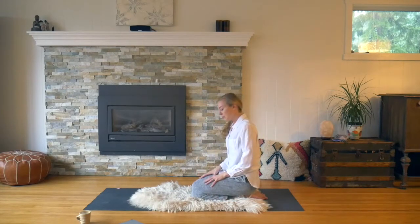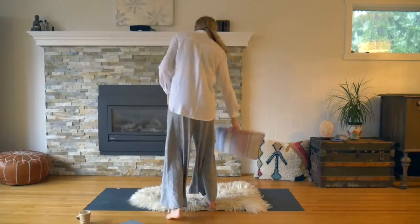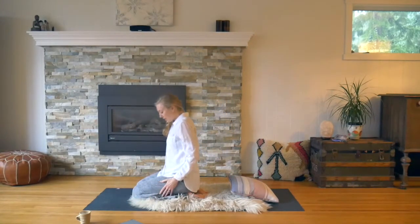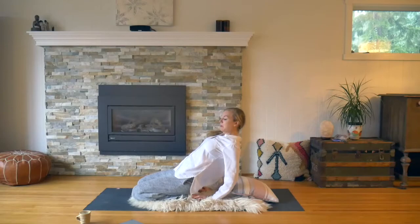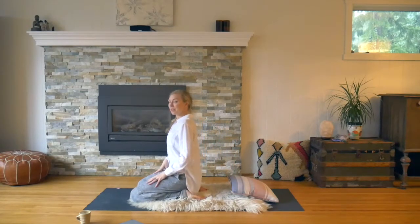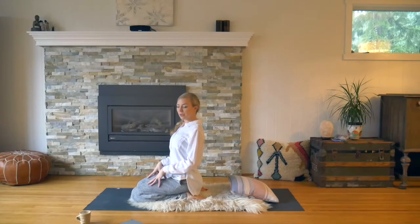Good, continue to rest. I just realized you might need a cushion for the next posture. We are going to take the knees a little bit wider and continue with breath of fire, but for some of you, it may just be back like this, because you're going to come back as far as you can. You can place your bum on the inside of the heels a little, but I don't want your knees super wide, if it's going to hurt your knees.